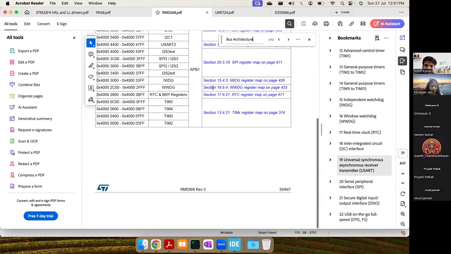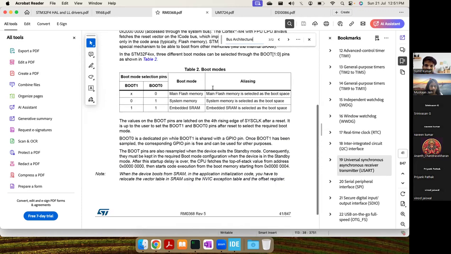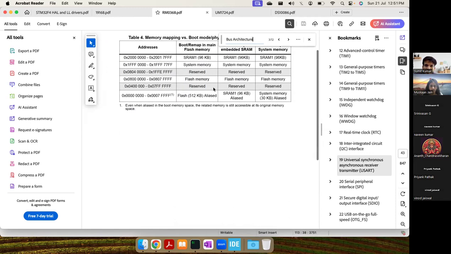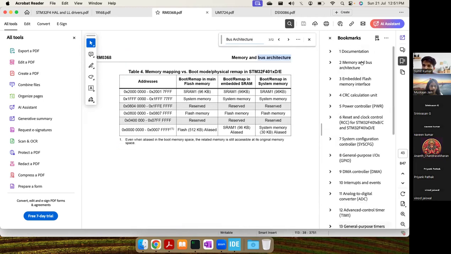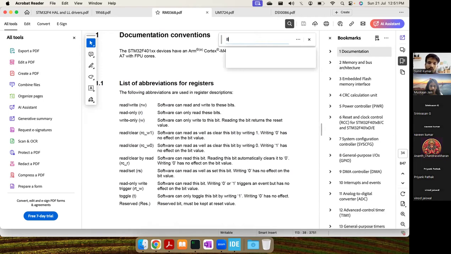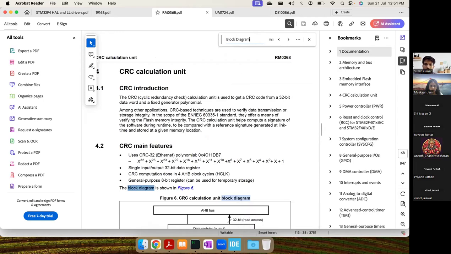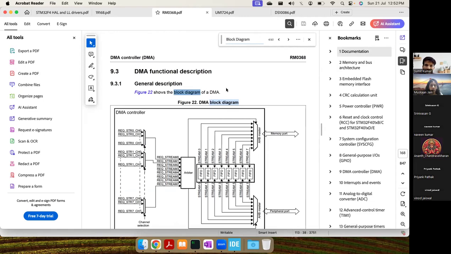Just maybe scroll. Search your specific board, STM32 F4, right? You won't find the reference for STM32, I think.